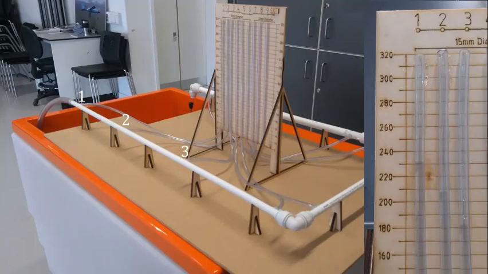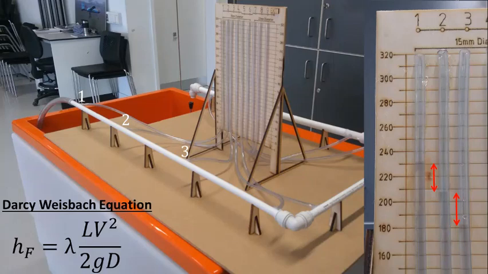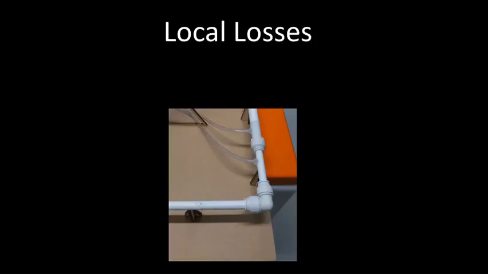When we looked at the pipe rig in the first part, we saw from our piezometer readings that relatively large head losses occurred along the straight section of the pipe. For example, here, between the first 3 readings. These losses were due to friction, and we introduced the Darcy-Weisbach equation as a manner with which you can quantify these losses. However, there is another source of head losses which is important to consider, and these are known as local losses. Local losses occur whenever a change in geometry takes place in the pipes.